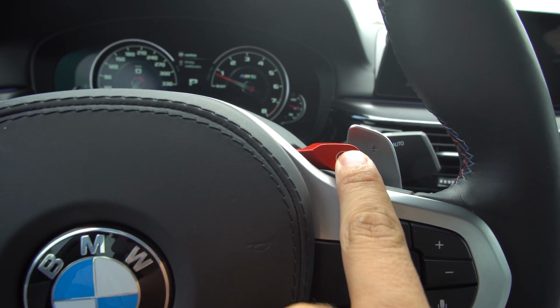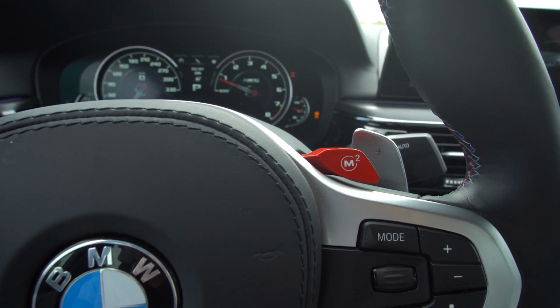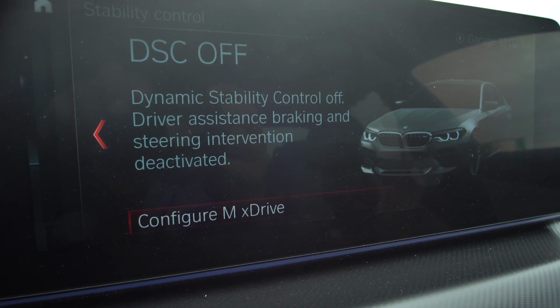Yeah. So most cars to go to traction off and rear wheel drive in an all-wheel drive car like the E63S, how long would that take? Like 45 seconds. Watch this. Click, click. Done. Rear wheel drive, traction off. I love it. That is the perfect setup. Having 2 buttons right there. One for like kind of sending and one for like really jail send.